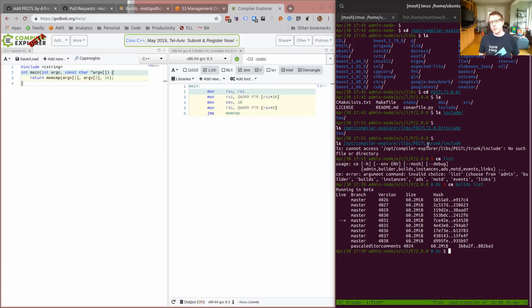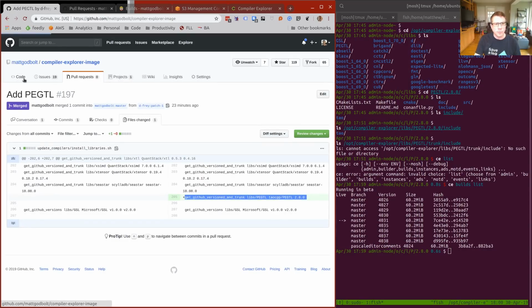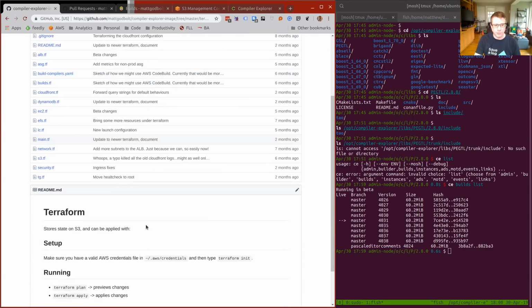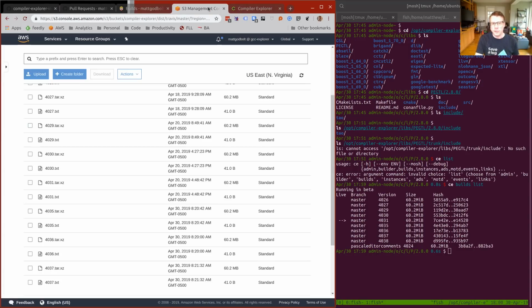So the way that Compiler Explorer works, and someone's just asking how the back end is configured. It's mostly done in Terraform. There are some Terraform scripts inside the Compiler Explorer image, which describes, I would say, probably 80%. There are some things that I haven't yet moved over to it. It's like one of those things where if you get it wrong, it's going to be very bad for you. But in here is most of the configuration for the different aspects of S3 and AWS and EFS and all those kind of things. So that's where most of that stuff lives.